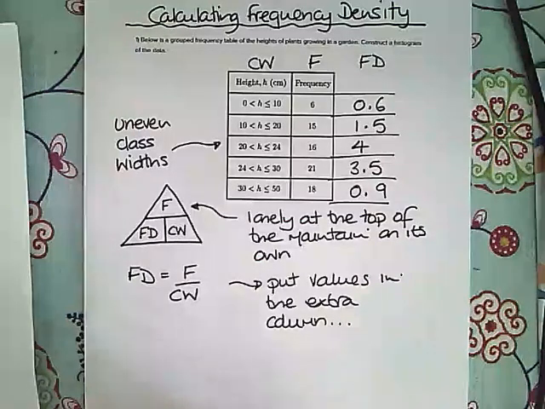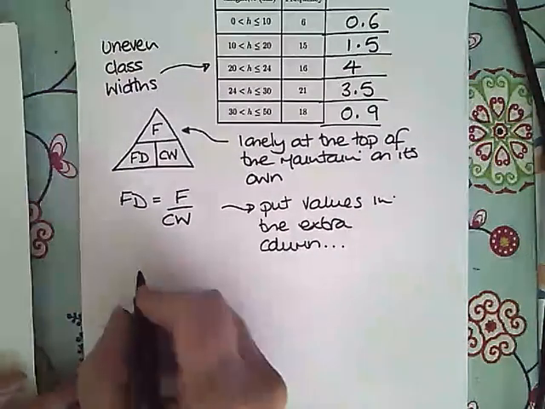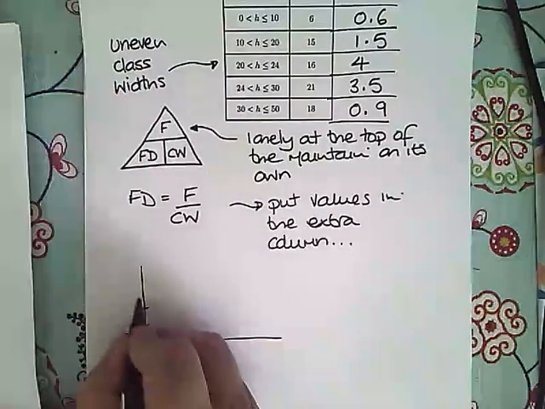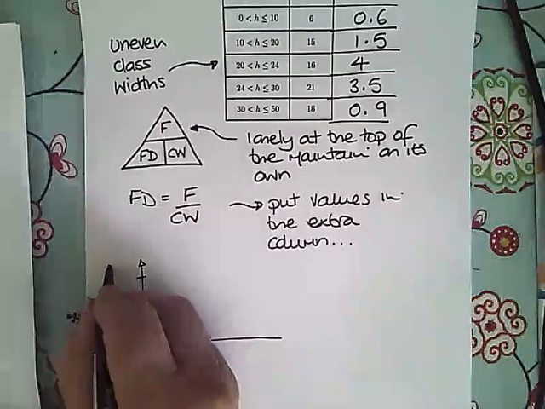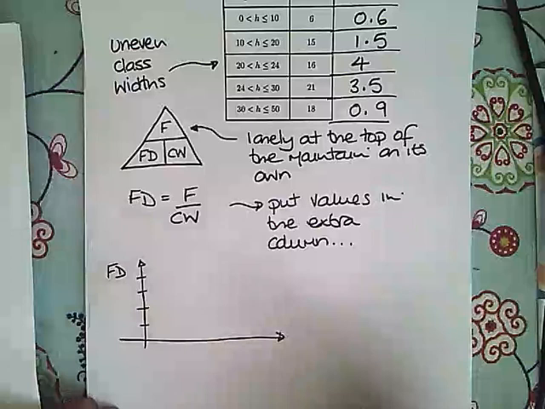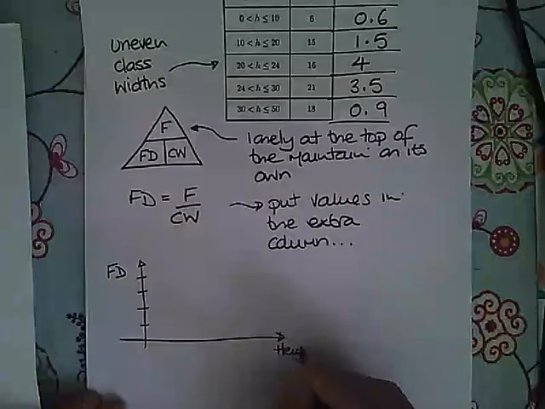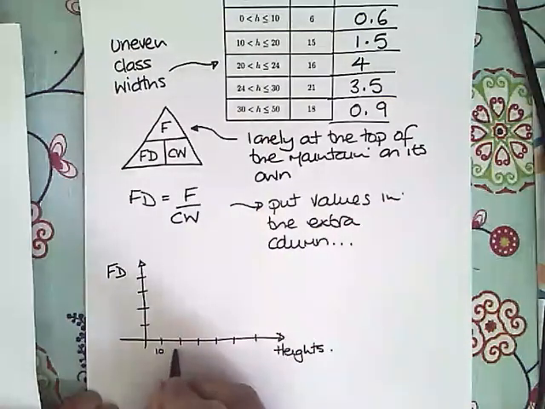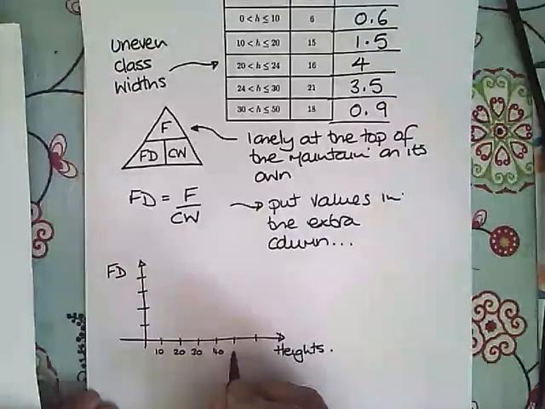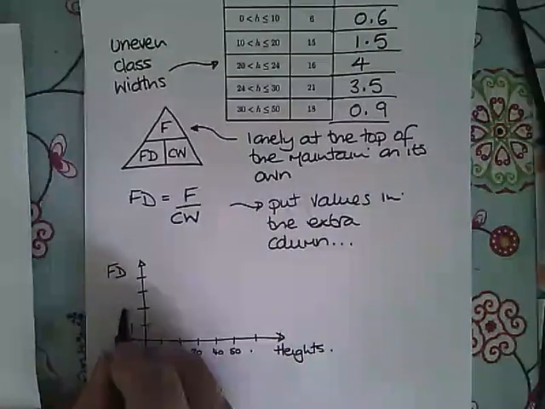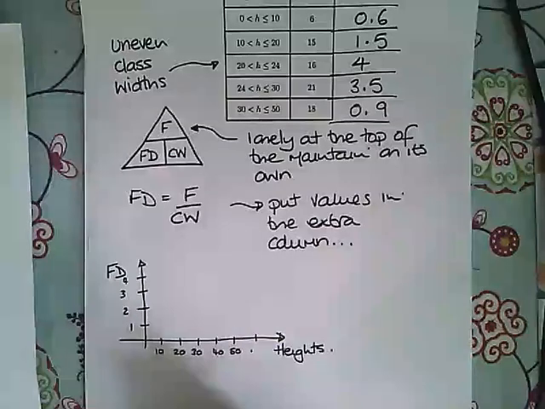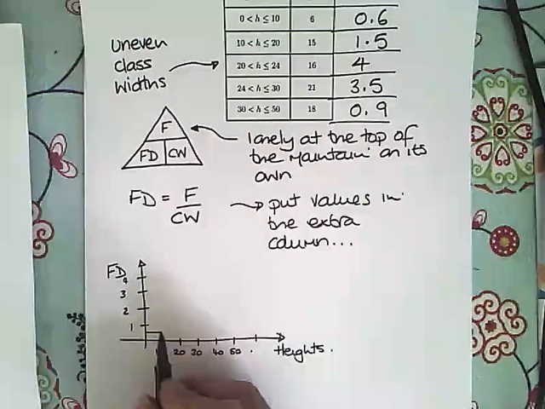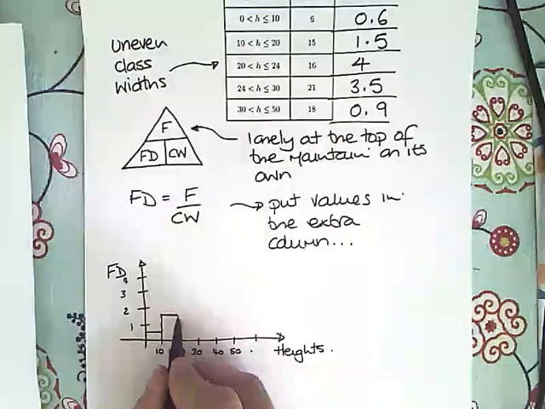And then what you are going to go on and do with that, I'll just do a quick sketch because I'm not going to do that in this video, is that you would work out, having worked out your frequency density, that goes on the y-axis. Here this was the heights of some plants, and you set up your axis along here like this: 10, 20, 30, 40, 50, frequency density 1, 2, 3 and 4, and then you pop your bars in and they'll look a little bit like this: 0.6 up to 1.5 with a class interval of 10.